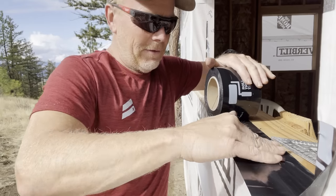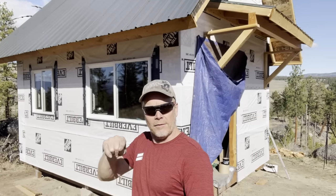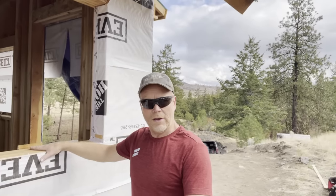The key to this stuff is... Do you nail every single hole in the flange? Stick with me here.